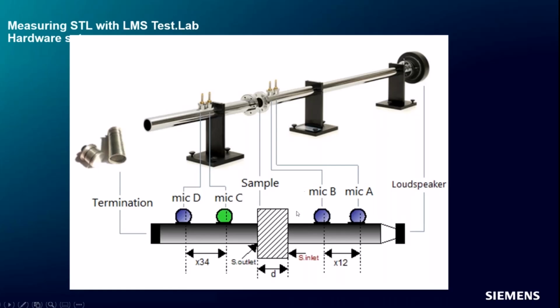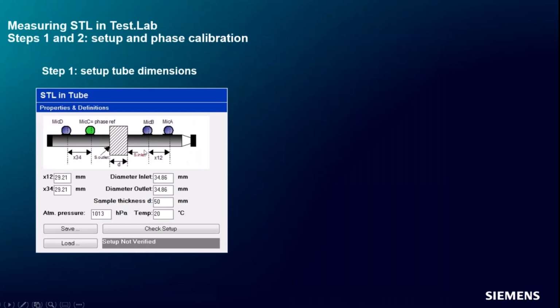We want to understand the incident sound power over this side as well as this side, so we can see how much might be getting bounced back, how much might be getting absorbed, and then how much is getting transmitted. Okay, so now we have 4 microphones, and so we have 4 microphone holders, and all those same dimensions will be set up in the software just like we looked at for absorption, but there are more distances, more microphones, more phase relationships to be tested.